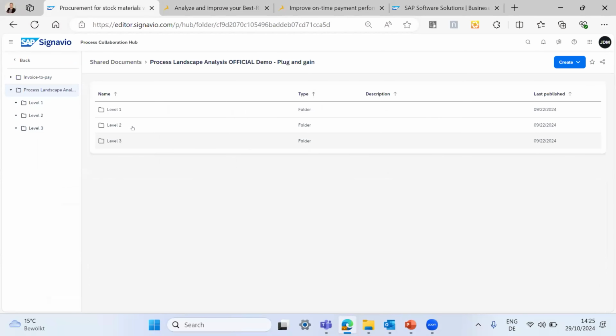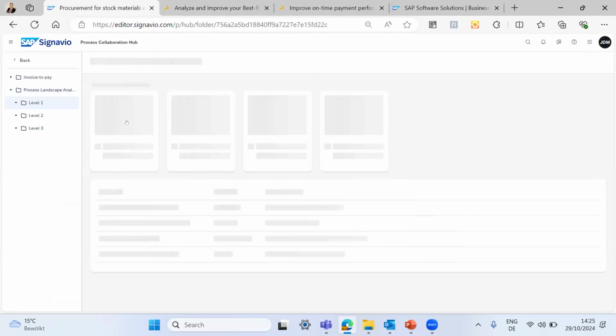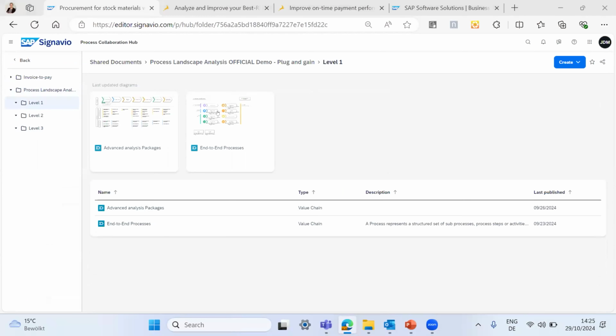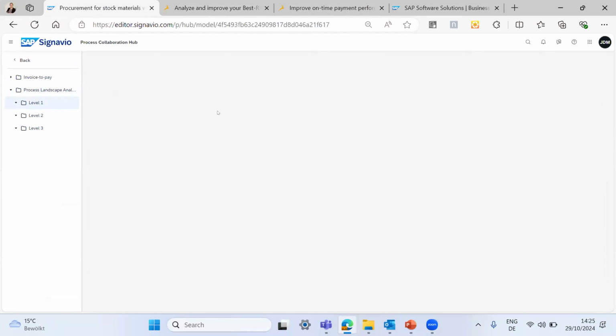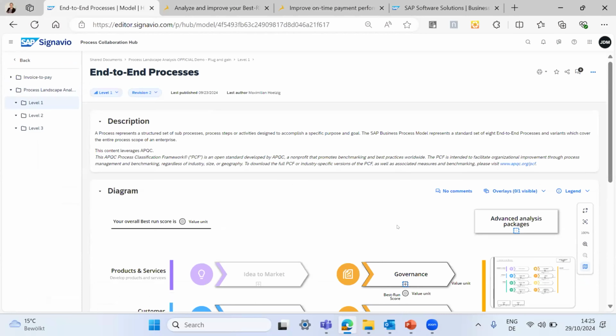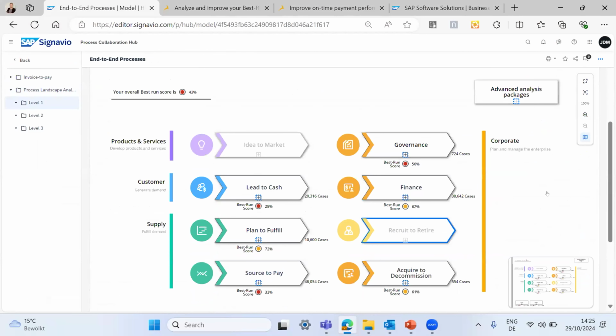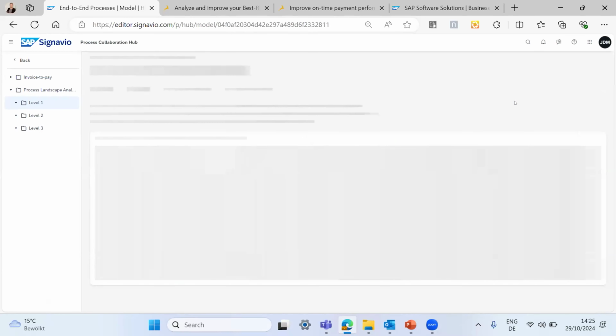Let's go back to the process house. Then I can also show you how you can reach those specific use case analyses or deep dive analyses. You've seen this process house already, which is also a helpful starting point for you as a specific process governance as a starting point. And you can click on the right-hand side for our advanced analysis packages.